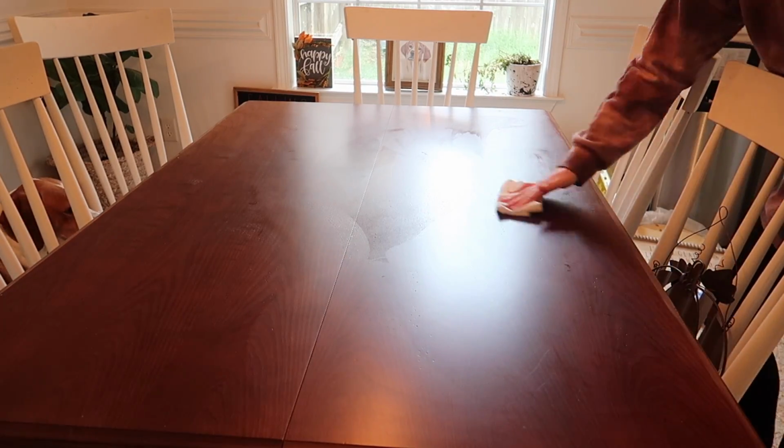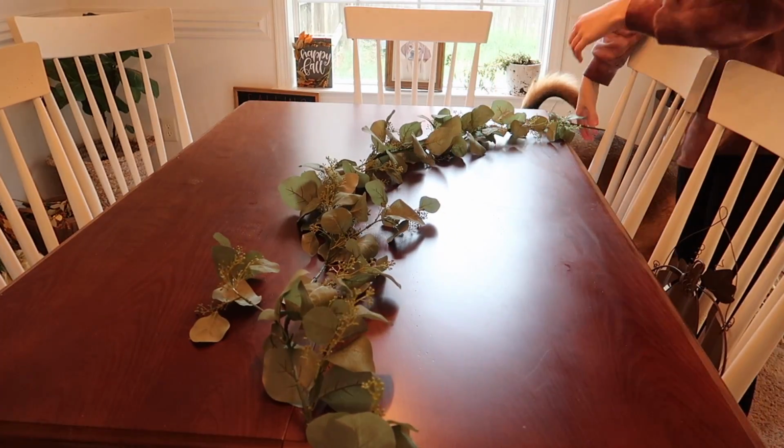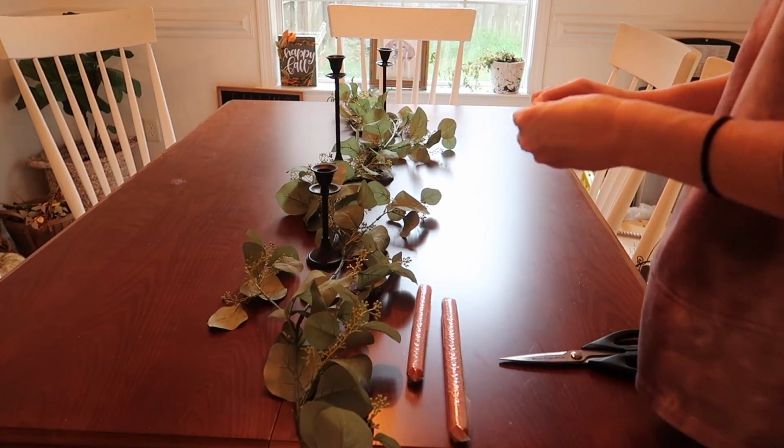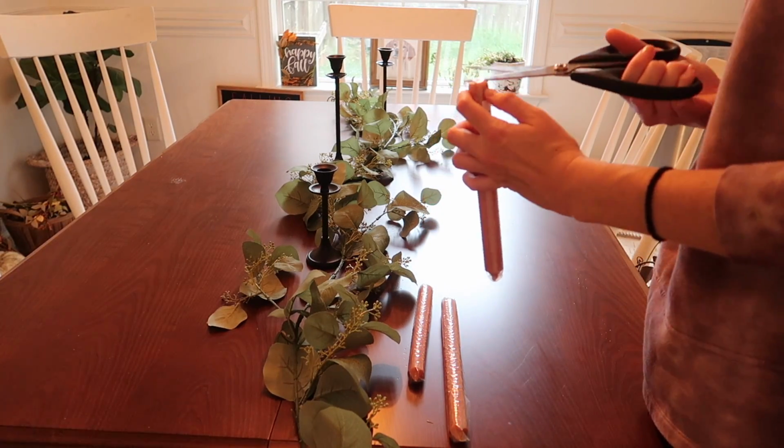So I cut that off, added some candlesticks from Hobby Lobby, and the actual candles are from Hobby Lobby as well. They're the same color as the ones that are in my fall decorate with me in my living room. So I wanted to tie that in and make it all cohesive throughout the house.